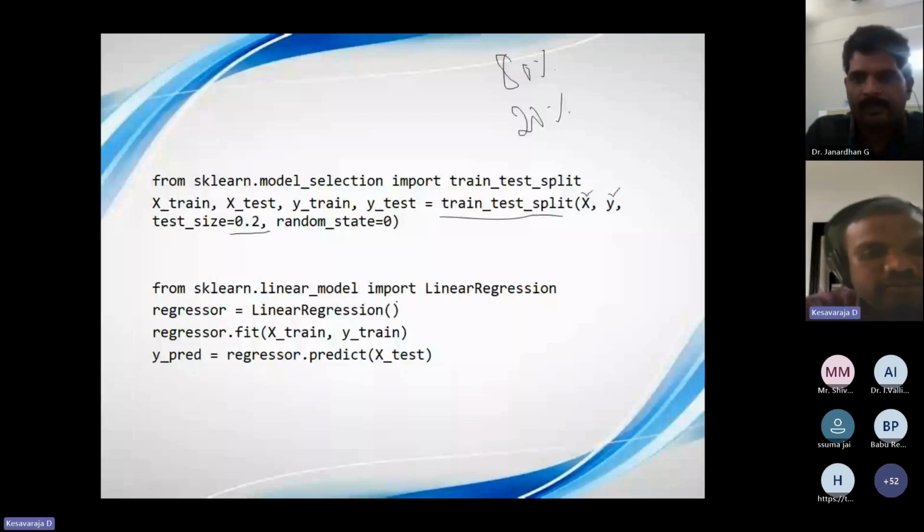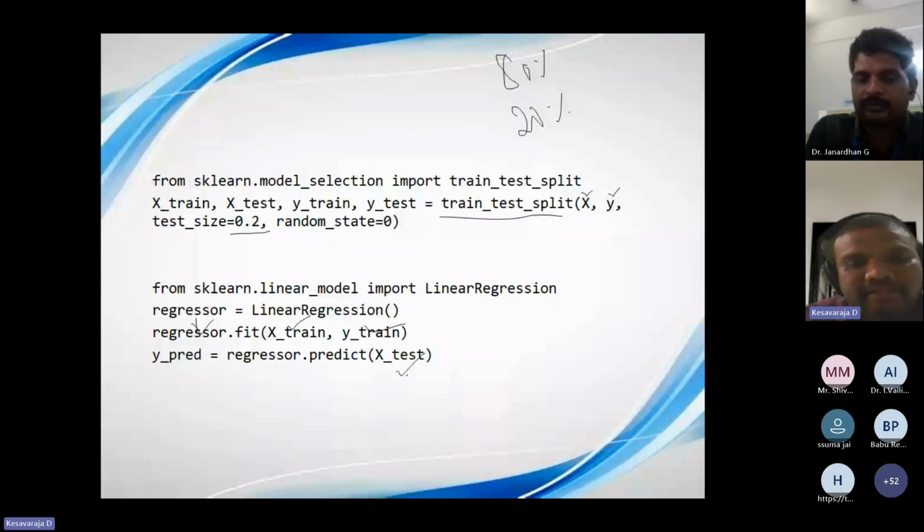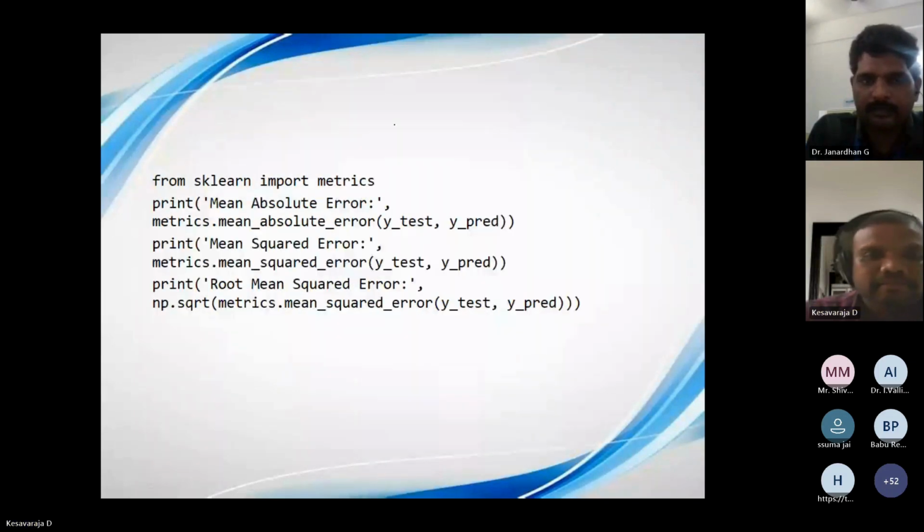Here I will use the same linear regression algorithm. So regressor equals LinearRegression(), then regressor.fit, passing x_train and y_train. Now my model is ready. Here I will pass regressor.predict of x_test, which provides the predicted score. The y_test value already holds the original score. You can compare the original score with the predicted score. If it provides an accurate result, this algorithm is the best fit for my dataset. The metrics are absolute error, mean square error, and root mean square error.